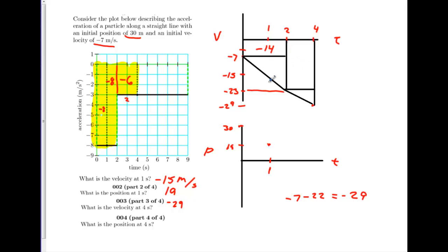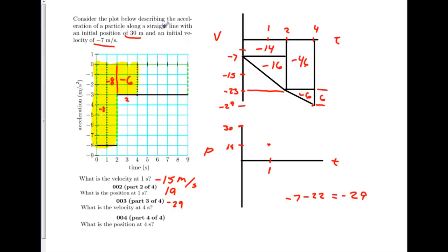What's the area here? Well, 23 minus the 7 here. How much did I go down? That's 16. 16 times 2 is 32. 32 divided by 2. The area under that triangle would be -16. Now I've got to figure this area. This height is 23. 23 times 2, that gives me -46. Now all I have to do is figure what this area is going to be. Now we know that this height is 6, or -6, because I've gone from -23 to -29. It has a base of 2. 6 times 2 is going to be 12 divided by 2. That gives me 6. This will be negative area.